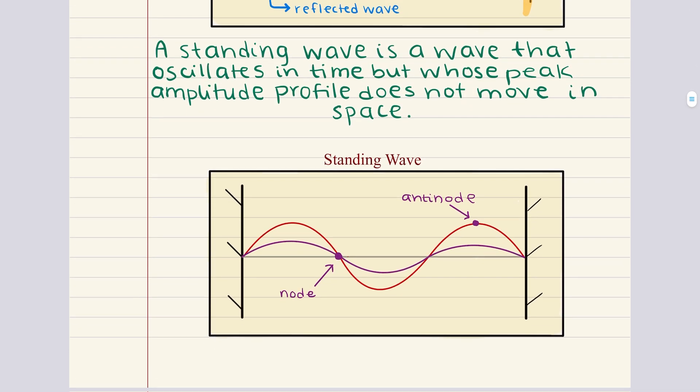In contrast to traveling waves, a standing wave forms when two waves of the same frequency and amplitude travel in opposite directions and interfere constructively and destructively at different points. Unlike traveling waves, standing waves do not transfer energy across space, but they do oscillate in place. These seem to stay in place with only specific points along the medium moving up and down in amplitude. Now, when a string is fixed at both ends, standing waves form when certain frequencies make the reflected wave align with the incoming wave, and that creates a stable pattern like you see here. This also creates nodes where the string doesn't move and anti-nodes where the amplitude is at its highest.